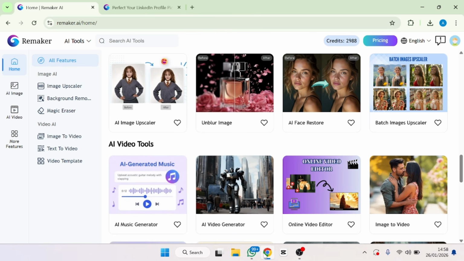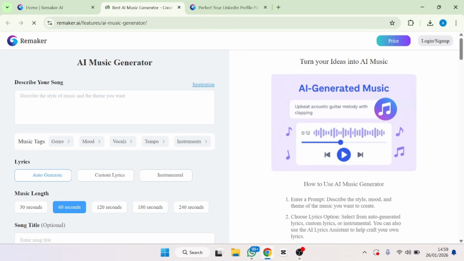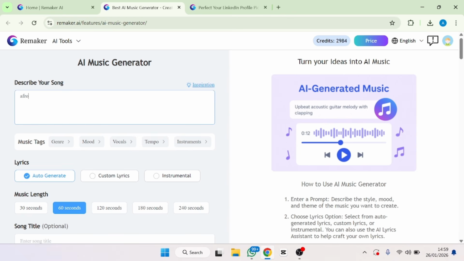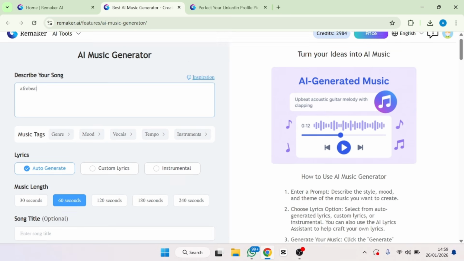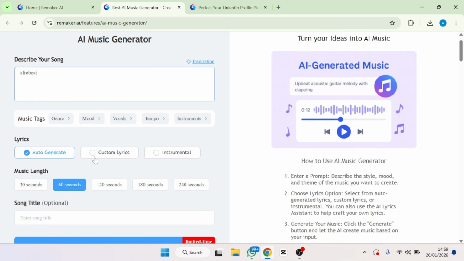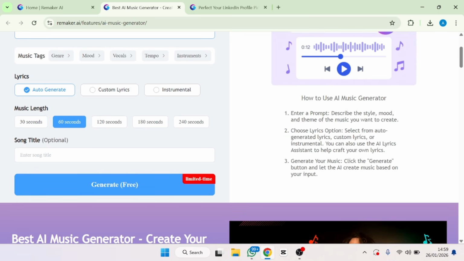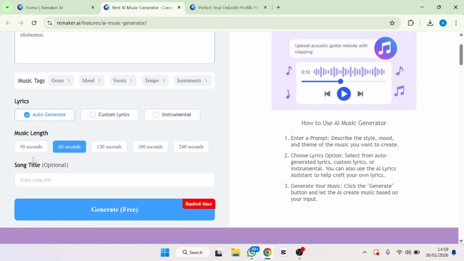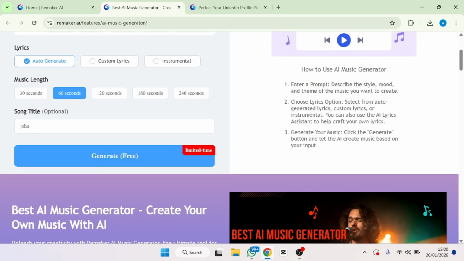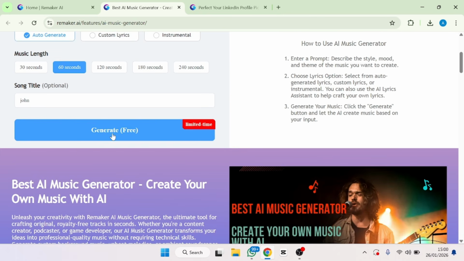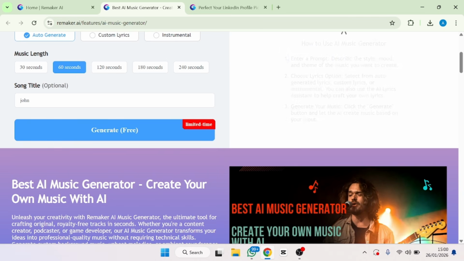All right. So next, let's try the AI music generator. Go ahead and click it. And then as you can see, you see describe your song. Let's just do something like Afrobeat. All right. And then you can actually auto generate the lyrics, or you can customize or put in your own lyrics. Also, if you want, you can adjust the instrumental. All right, and then you can select the length, and also you can choose the title of your song. Let me select the length of the music, and then when you are done, you just have to click. Let me just say 60 seconds, hit okay. Now let's watch and see.